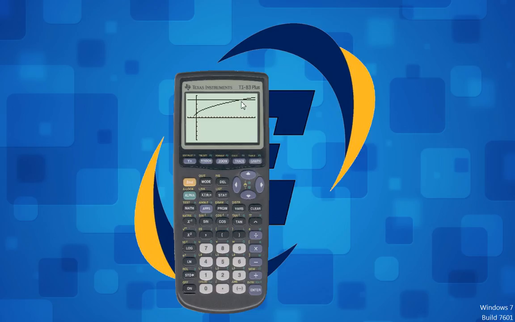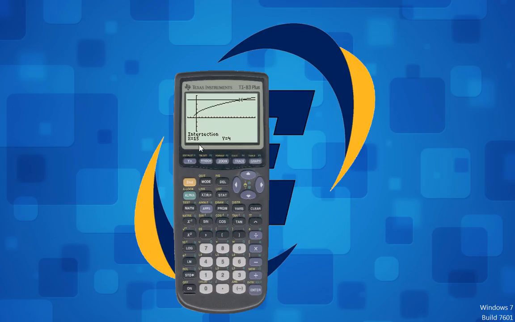We want that spot right there. That's where the two functions are equal. That's where they cross. So you have second trace, second trace, second trace into this calculate menu. We want number 5, the intersect feature. And then it's got this first curve, second curve stuff. If you can see it on your screen, just go enter, enter, enter. Sometimes you kind of move the cursor close to it and then hit enter, enter, enter.